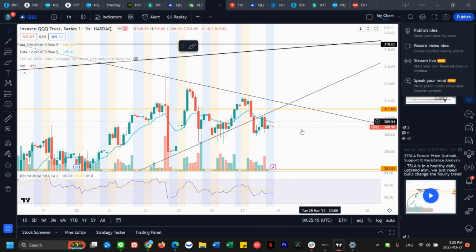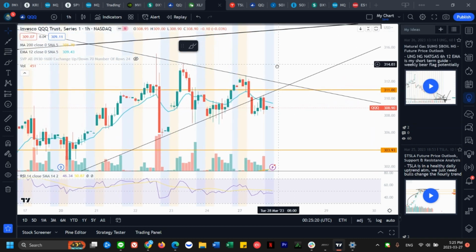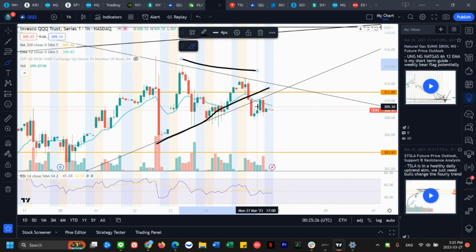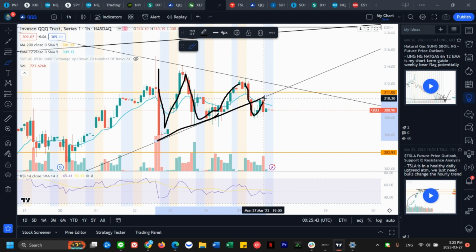So we're going to go to QQQ because QQQ is going to affect Tesla and all the other tech stocks. All right. We had this equilibrium drawn out last week. This is resistance and the bottom support. You can see that we bounced through it Thursday into Friday. Almost broke it on Friday, but bulls took over. And then this morning, we had notable selling. In the afternoon, we bounced back into the trend line that was previously support, now becoming resistance. And we had a notable drop from there.